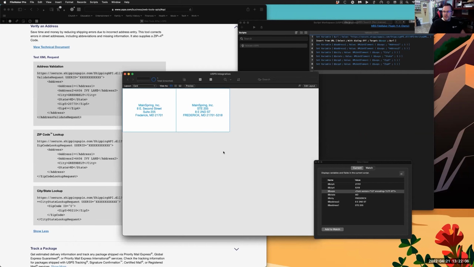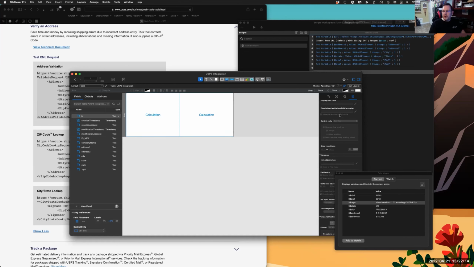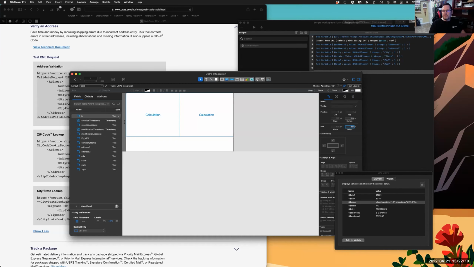So now we have the two buttons. So let's go ahead and make this just a little bigger. We'll go ahead and give the user some instructions. Move this down a bit. USPS has standardized this address. Which would you like to use?